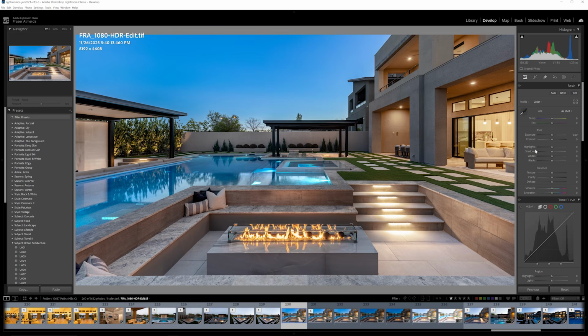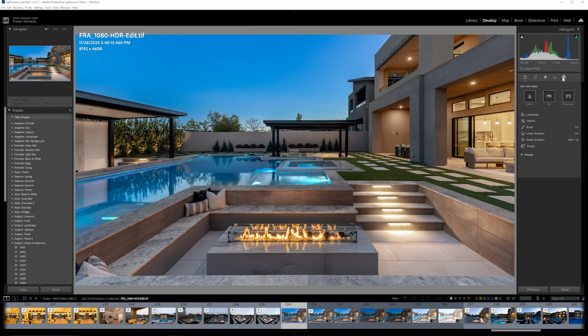So first off, let's go ahead and dial the exposure. It's a little bit too bright. Let's just take it back a little bit. Yeah, -20. I think that works out okay. And then let's attack this little foreground seating area here with the fire pit. Let's grab our mask, and we will go linear gradient.